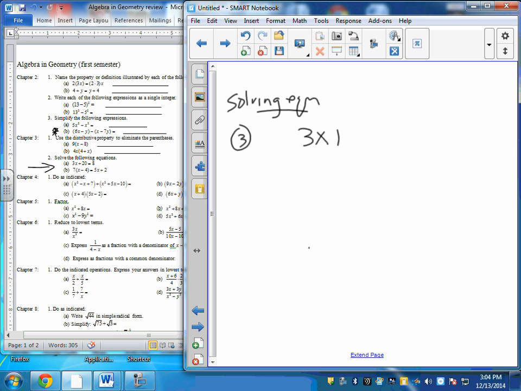3x plus 20 is 8. And we called this back in Algebra 1, a 2-step equation. The first thing you had to do was subtract off the 20, right? And some people actually like doing it this way. I think you could probably do this in your head. But we have 3x and 8 subtract 20 is minus 12.